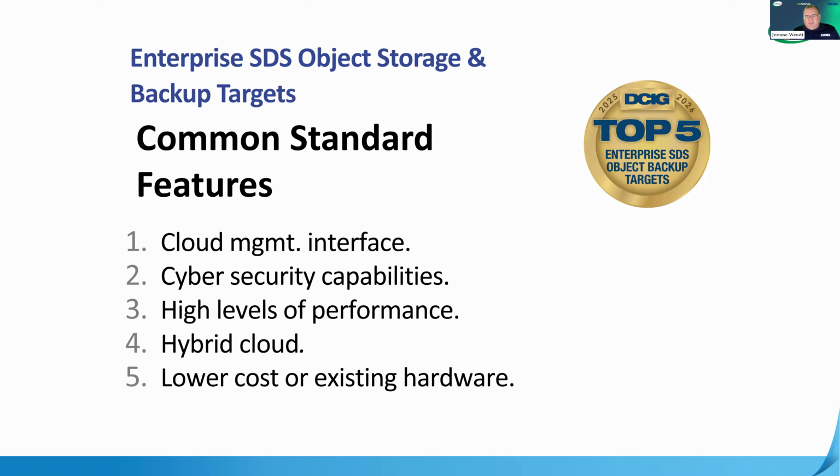The other thing we saw across all the solutions we evaluated is that they offer hybrid cloud capabilities. You have to be careful how you define hybrid cloud, because it can mean one of two things. One, it stores data locally and then archives data off to another tier of storage, sometimes a cloud object storage provider, located somewhere else.